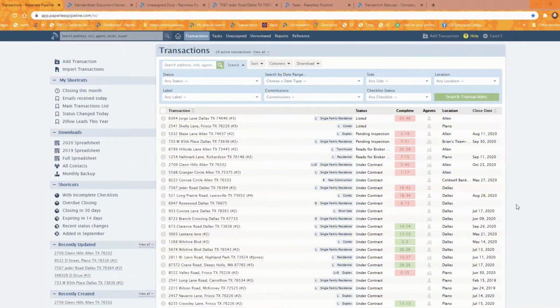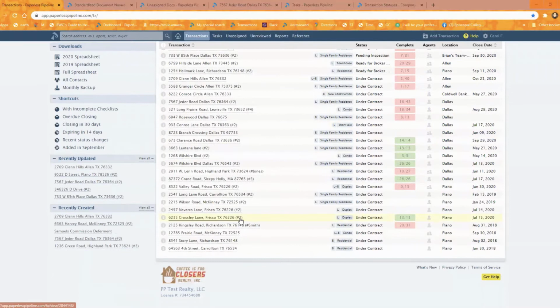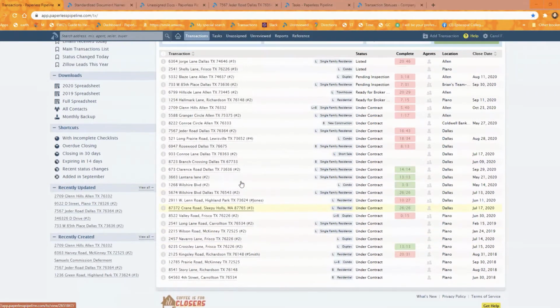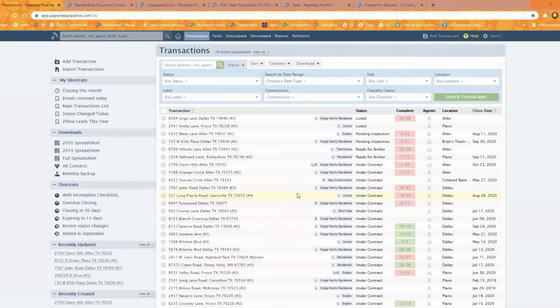It's really helpful to keep your transaction names as consistent and clean as possible. So as you can see here, they're all pretty much in the same format. They're all property addresses. I've got my street number first, and then the street name, zip code. If there are any new offers, I've got number 2, etc. So keeping that transaction naming as consistent as possible will just make it easy to read. Even when you've run searches, at a glance, you can see really easily what the names of the transactions are.